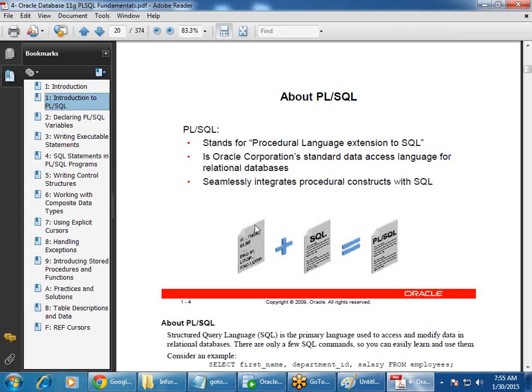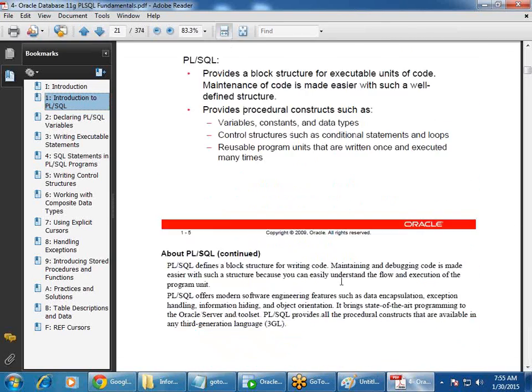So you are going to use all the control structures plus SQL, where the SQL is nothing but your DML statements, DDL statements, and so on. The combination of control structures or procedurals plus SQL is nothing but PLSQL. You are going to use SQL again within the PLSQL procedures and programs.